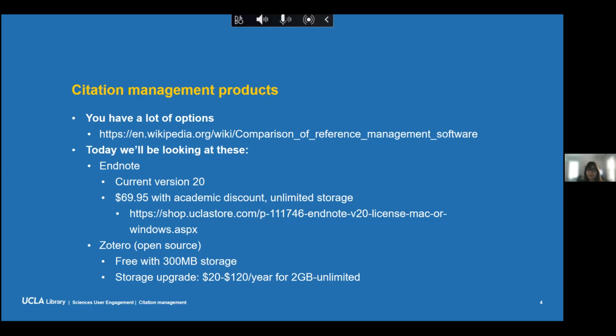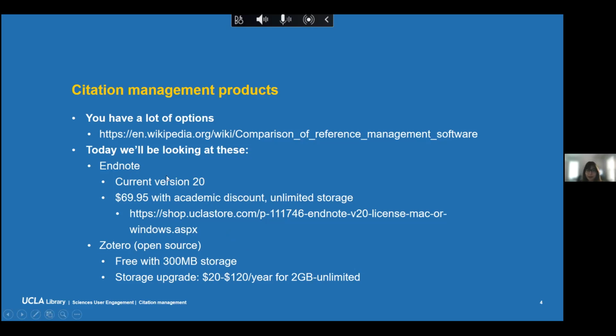The reason I'm telling you this is because if for some reason you don't really like Endnote or you don't really like Zotero, those aren't your only two options. You can go to that list and find another one that maybe you want to try. So you're not limited to just these two. See what's out there. I would encourage you to find one that you do like working with, whether or not it's Endnote or Zotero. But today, those are the two that we're going to delve into.